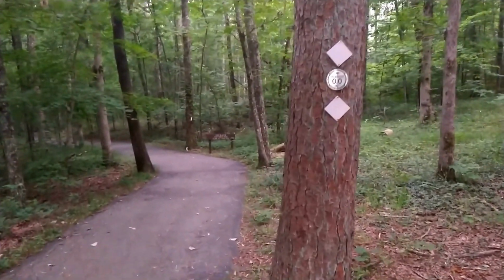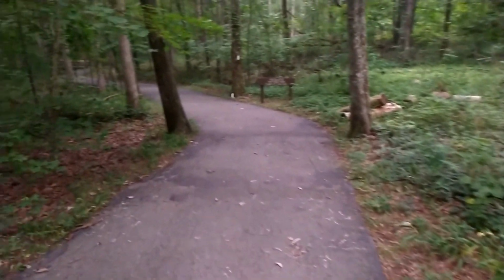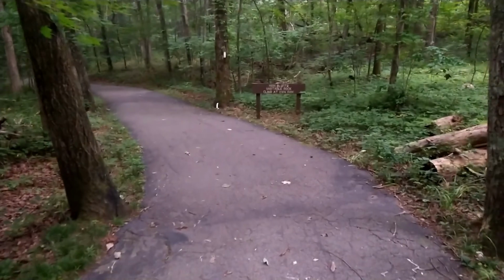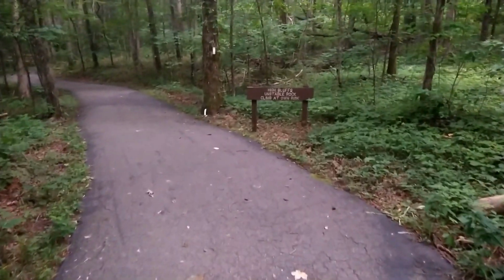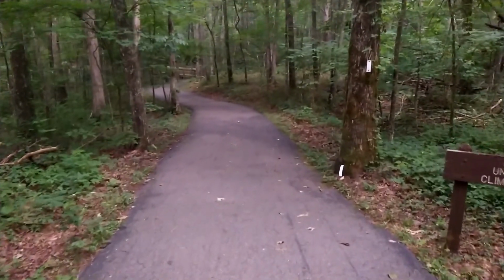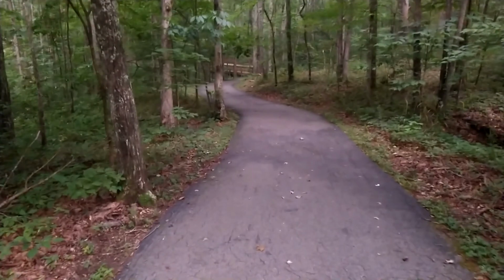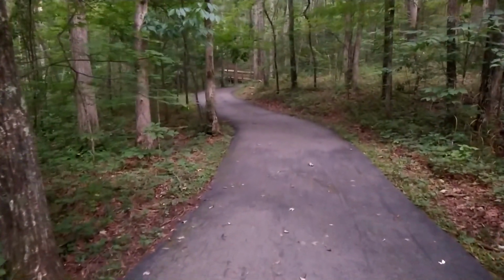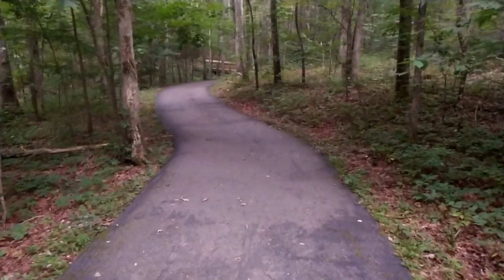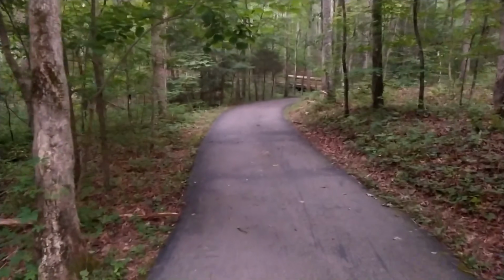Now we're starting on the main trail toward the stone door. The first quarter mile is paved and gives you access to Laurel Gulf Overlook. Makes it really nice. It's accessible for everyone. After we see that overlook, we'll go another 0.7 miles. There's two additional 100 feet high overlooks. This is a very popular spot for rock climbing. Do it at your own peril.